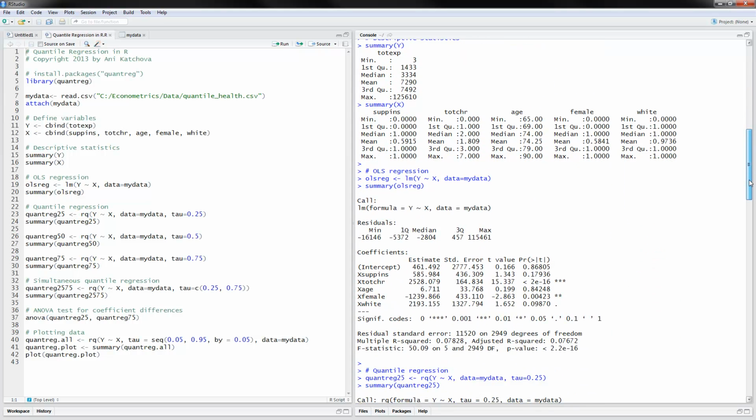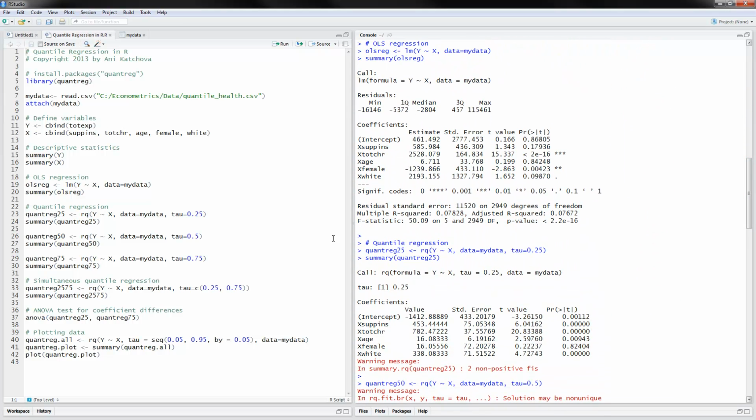The next thing to do is just run an OLS regression, and that is accomplished by lm. You put the Y and X variables here, you read in the data, and then you summarize the OLS regression, and these are the estimates here. So I'm going to concentrate on this coefficient here, on the number of chronic conditions. So we have that each additional chronic condition brings $2,528 more dollars into total medical expenditures. There's only one set of coefficients. This is the OLS interpretation of coefficients.